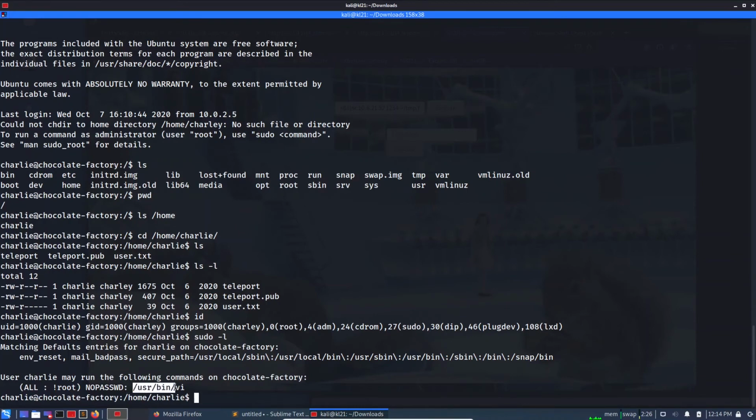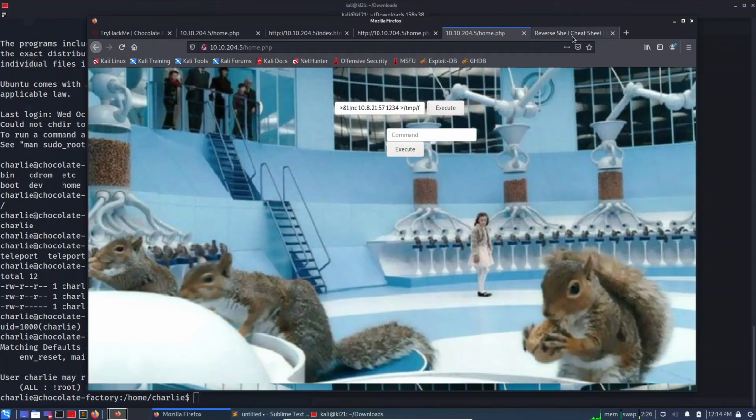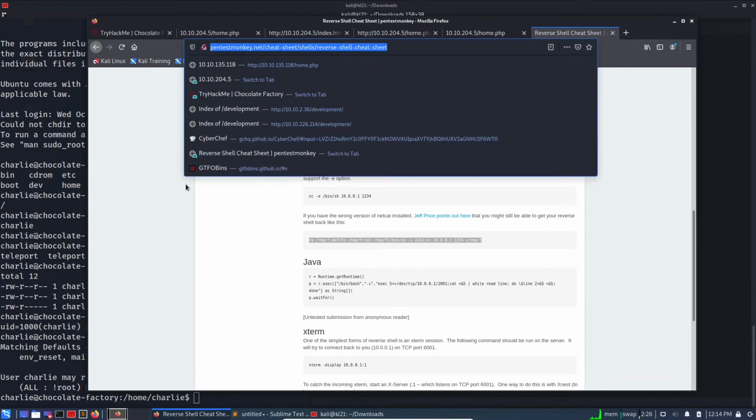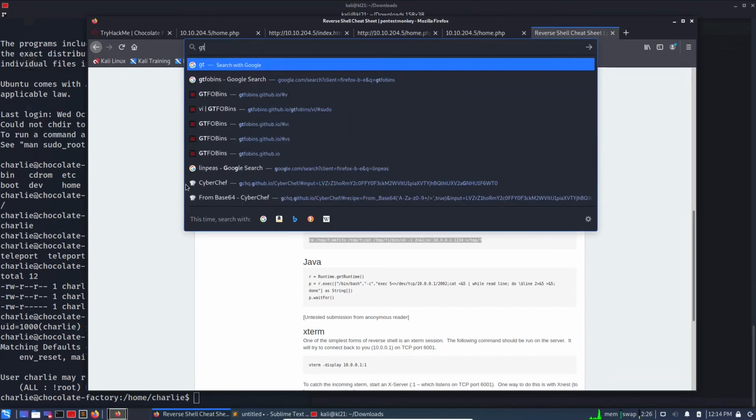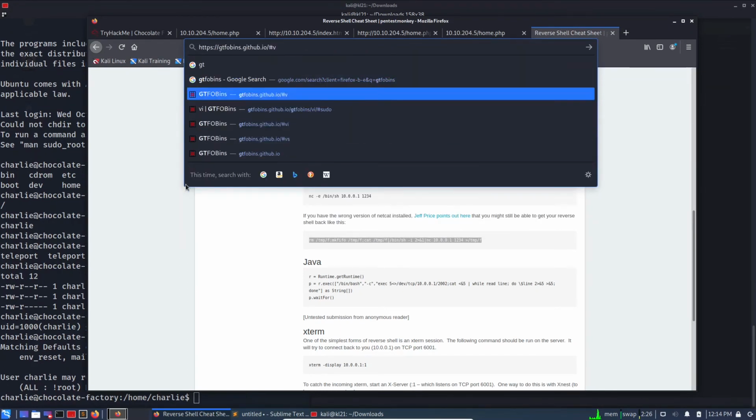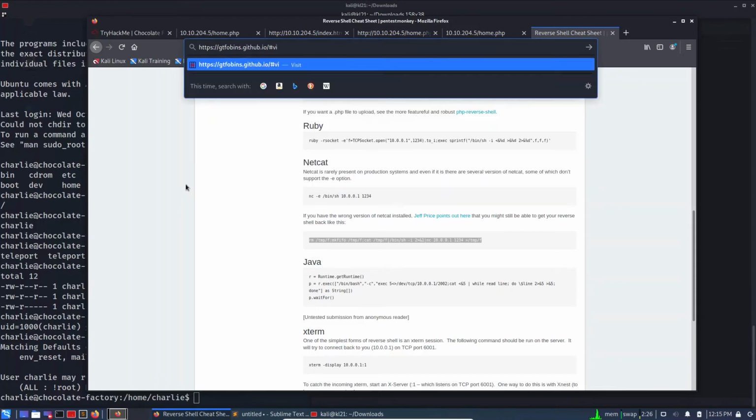Okay, so let's see if we get any syntax using GTFOBins for vi.